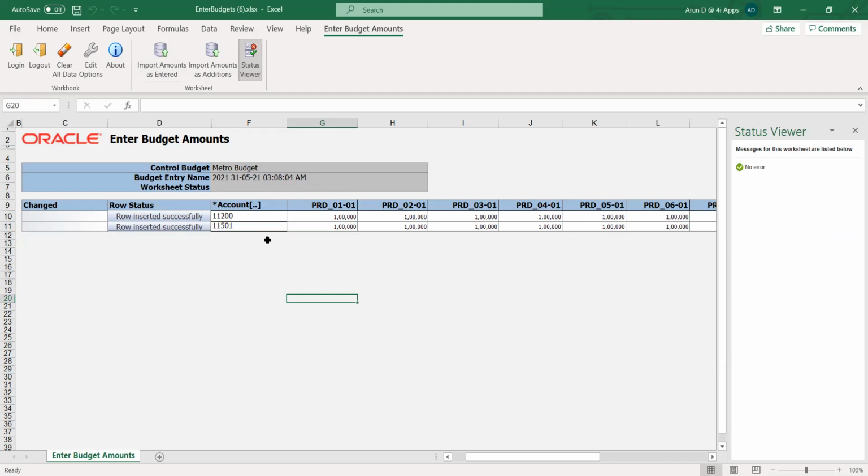So always we should use the child accounts. We cannot use the parent account because whatever the transactions that we are making in the child accounts will be aggregated and shown in the parent account. So that's the reason the system will not allow it. So I changed this to a child account. So now it is processed. So let's go back to the application and see whether this addition is reflecting in the funds inquiry screen.